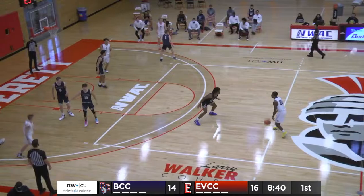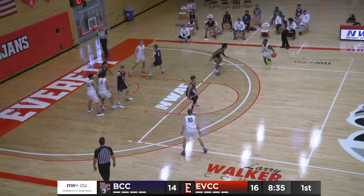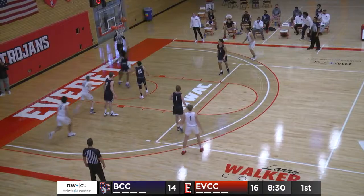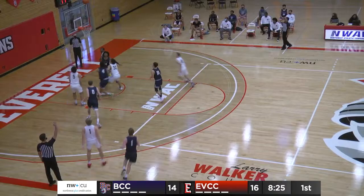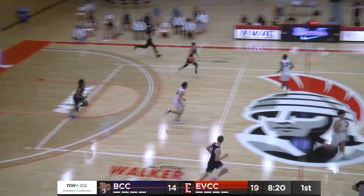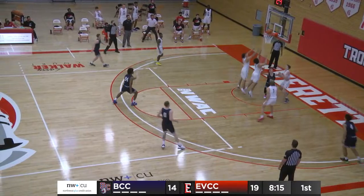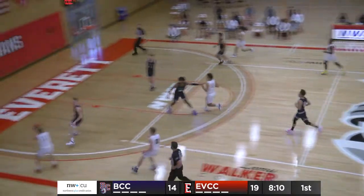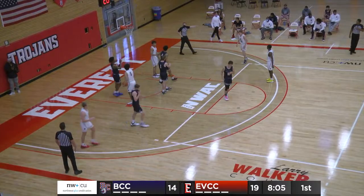Dilworth cross half court. Shot rolls off the back iron, no good. Rebound. Gets out to Howe, and he'll drop a 3 instead. Everett up by 5 again. Z drives off the glass, no good. Rebound Quantrill. Pass up to Howe, he'll shoot another 3. Rattles off, no good. Quantrill with the rebound.